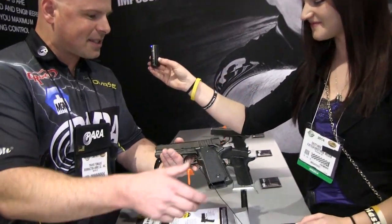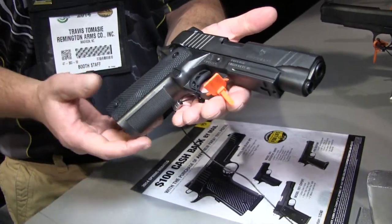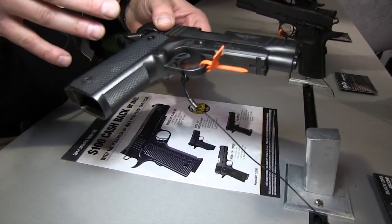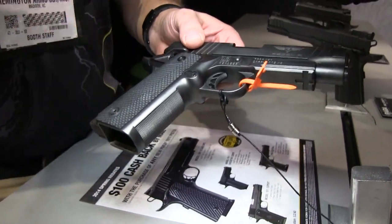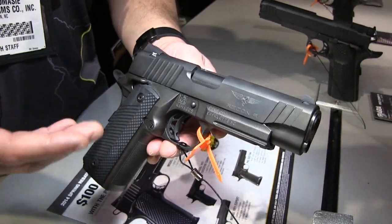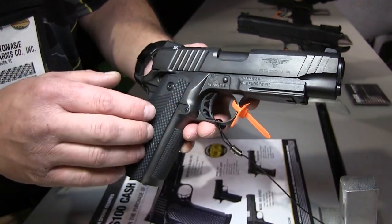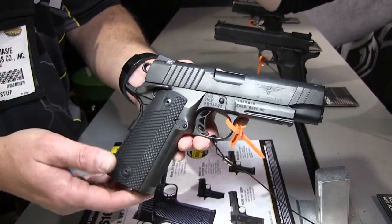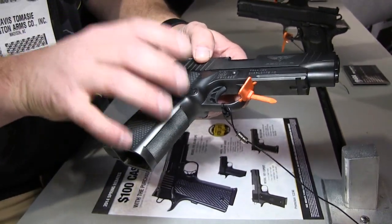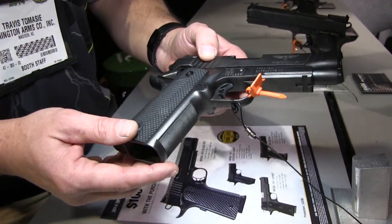There is — very exciting. This is the Black Ops Recon. What's different about this is it's a 4¼ inch, so it's a commander length with the double stack. This one's in 9mm, which is new for this year — it holds 18 plus 1 rounds of 9mm. It has all the great features of the Black Ops series: ion bond on everything — the frame, the slide, the barrel, the guide rod. It's got machined Trijicon night sights, ambi thumb safeties, checkered front strap, VZG 10 grips. And in 9mm, this is so easy to shoot — so soft and a great shooting pistol.